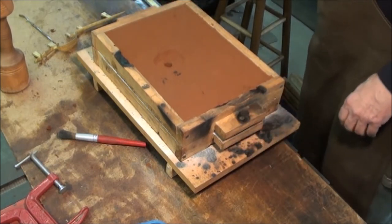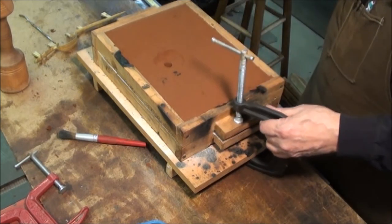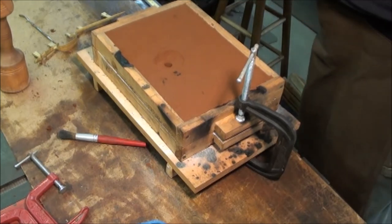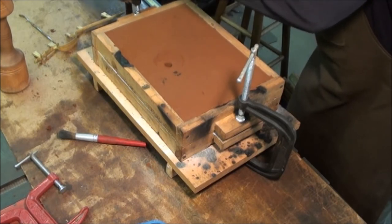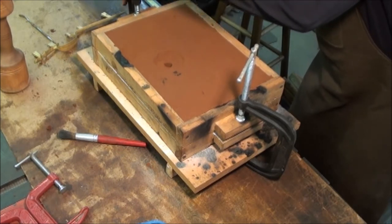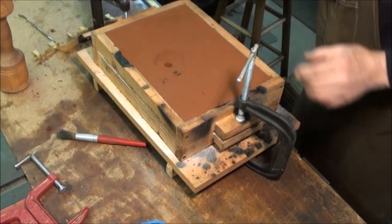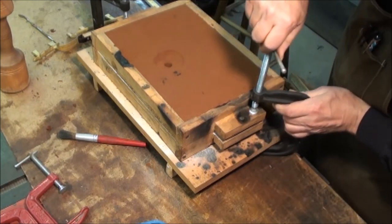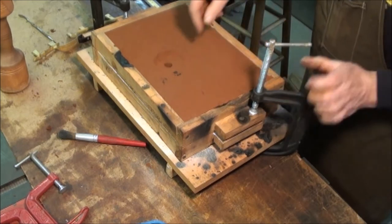And you want to clamp it in place lightly too at this point. When you're casting, when the metal flows in, the two halves tend to want to separate. You can either put heavy weights around the edges, some bar iron or something, but I like just using clamps. Get the clamps situated so that they're not in the way when I pour the metal in.